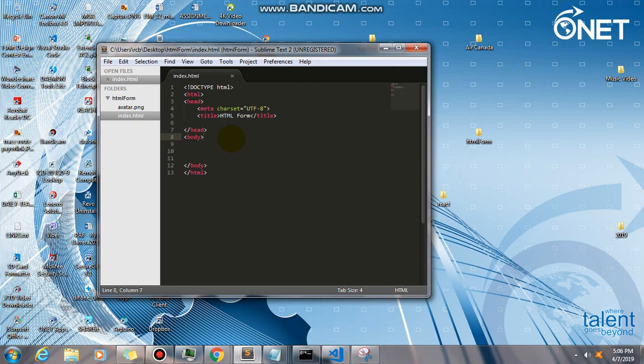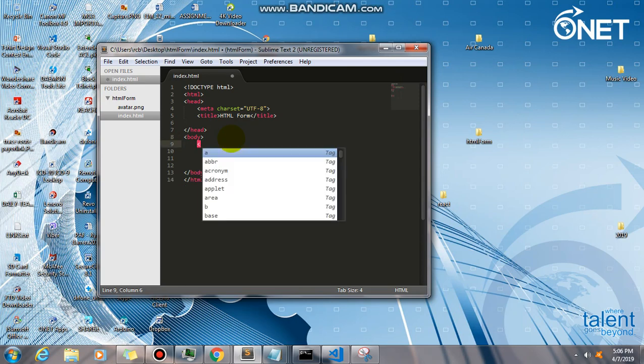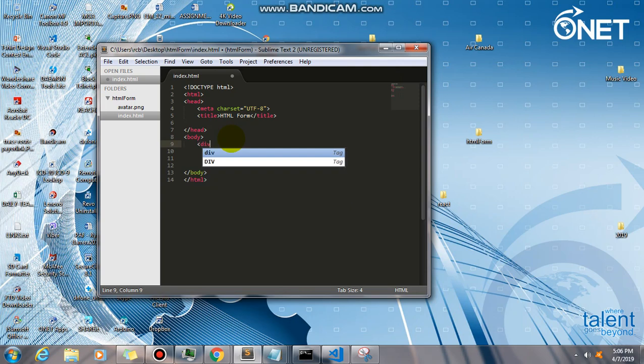index.html page. Inside my body, I will have a div tag so I can have a division on my screen, and I'm gonna put a class of main wrapper.